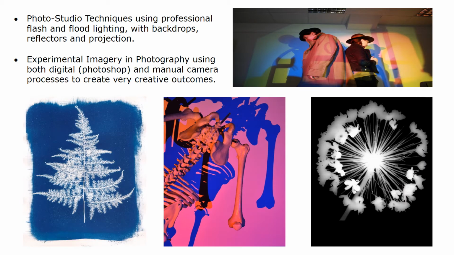Throughout the course, we'll be using both the studio, the photographic studio, that has a multitude of different lights and techniques that we can produce internally with both flash and floodlights. We could also be using the black and white darkroom, where we can produce actual photographs using negatives, or even a process called cyanotypes, which is the blue picture with the fern leaf on there. So we will be combining both traditional processes and techniques along with new electronic and studio processing.